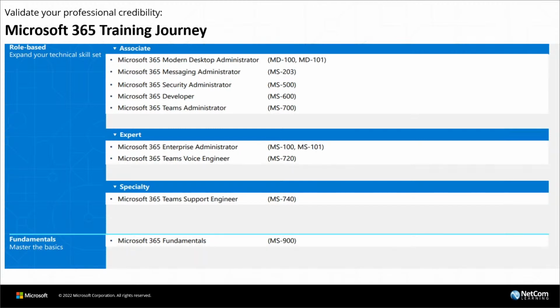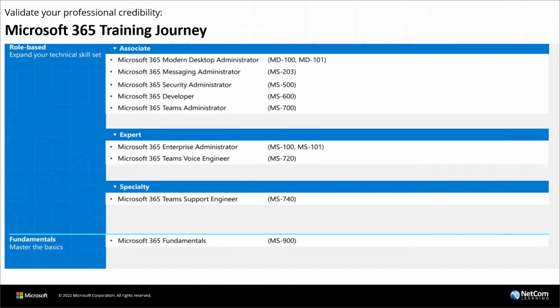So we have different category-based examinations, right? And the certification plan basically verifies your credibility, that you have all the knowledge of the requirement. If you are working in the IT industry in an admin role, you can plan to go for the technical skills in Office 365 modern desktop administrator, messaging administrator, and security administrator.